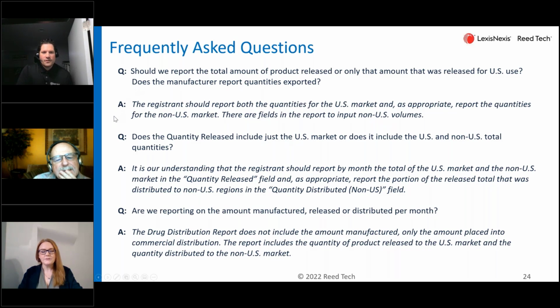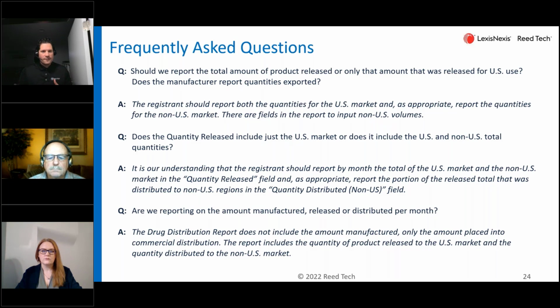Yeah. So with the report, there is the ability to enter quantities or volumes for both. We heard a common question as well: we manufacture drugs for further processing, bulk product or APIs, and once it goes into distribution, we know that some of it is going outside of the US, but we don't know how much.